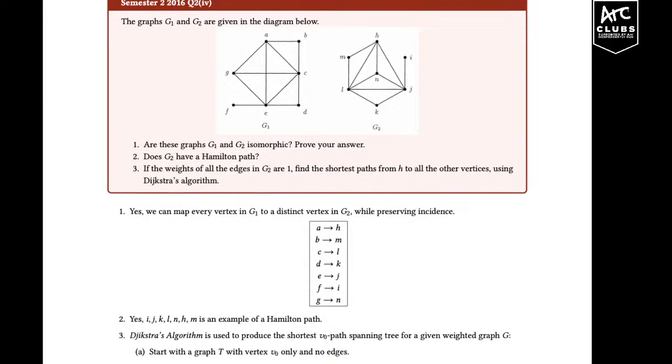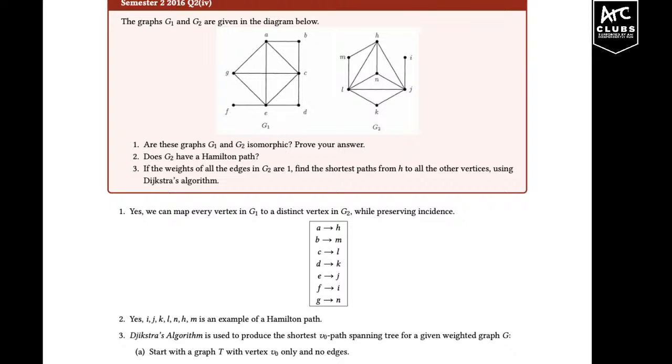Right, I wanted to point out something else which is called isomorphic invariance, which I think you went through in your lecture. So isomorphic invariants are properties that two graphs have to share if they were to be isomorphic with each other. These properties are things such as the number of edges, the number of vertices, and the sum of the degrees of all the vertices, for example. And there's plenty more that you can take a look at.